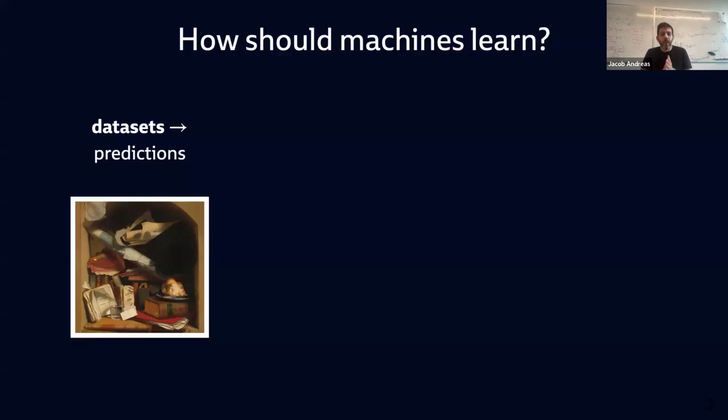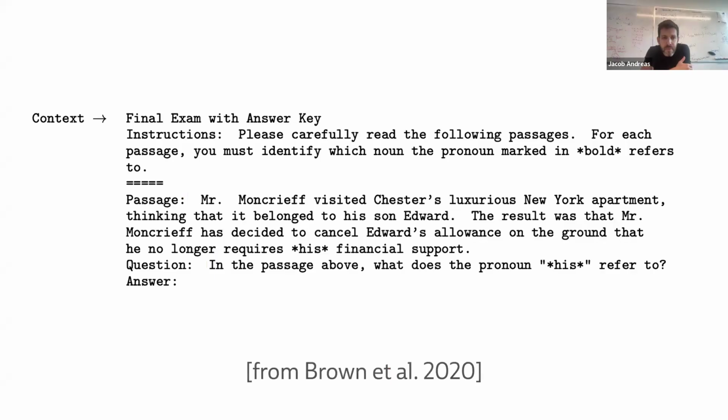Cool. So I want to start with a really big question, which is the question of what machine learning is about. And the way we present it in intro ML classes, right, it's about building automated systems that can perform some kind of task for us. And typically we specify that task with data, with input-output pairs. Maybe we also have some unlabeled data that tell the model what it's supposed to be doing.